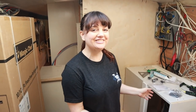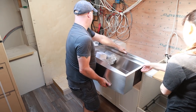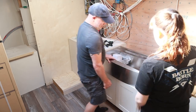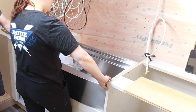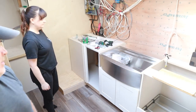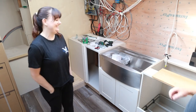Next on the agenda is to make sure our sink fits and then figure out how to mount it in there. Perfect fit. Yeah. So it'll stick out like... Stick out wherever you want it to. So what I want to do then is... Oh my god! So fancy!